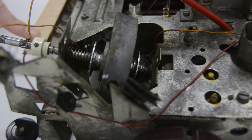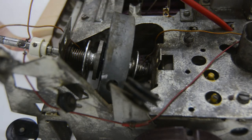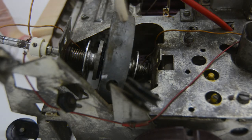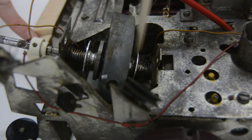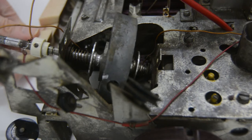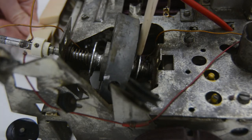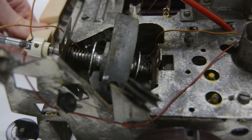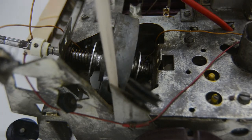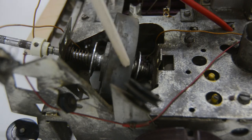If I press the FM button, you can see clearly that the AM pulley is detached from the flywheel. Normally if you now turn the tuning button, the flywheel would turn and that would also turn the FM pulley and the FM dial cord. When you switch to AM, the other thing should happen — that pulley will be pushed against the flywheel and the FM one should be detached. But this is now not the case because everything is loose. The main issue is that the flywheel is loose from the rod, and this means that when switching between bands the flywheel itself is also moving, which should not be the case. Second, the flywheel is rubbing against the side of the chassis, which is very suspicious.